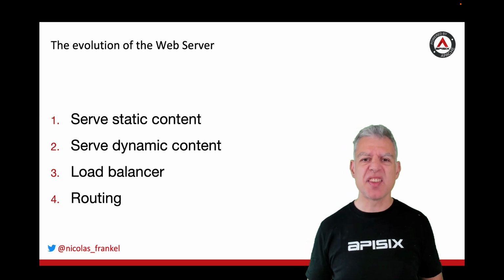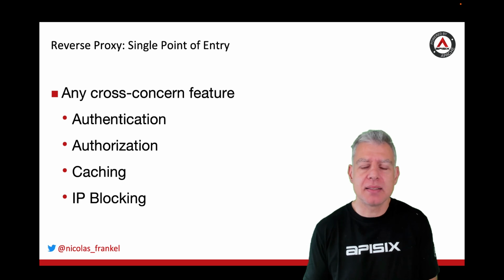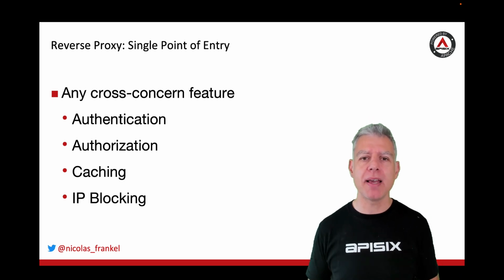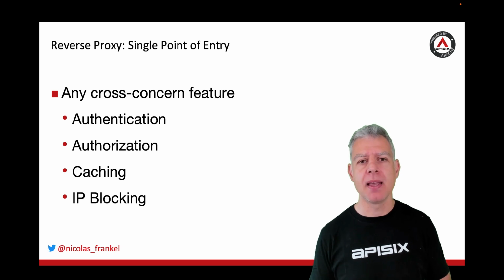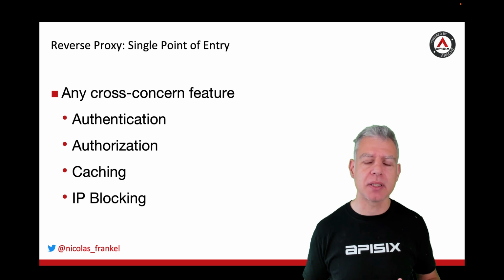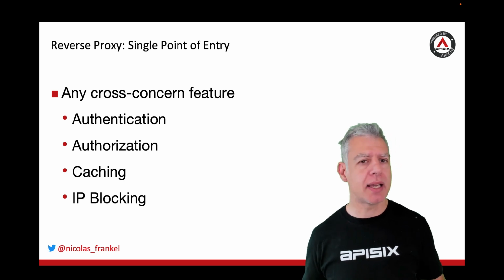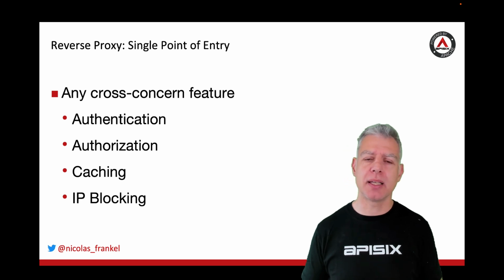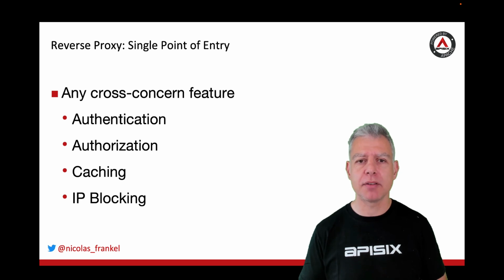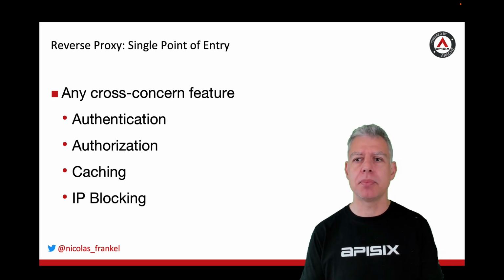And actually, this layer of web server, this front layer, is known as a reverse proxy. It becomes the single point of entry to do everything. And once, as an architect, you see a single point of entry, you start to push additional capabilities. You can have authentication, you can have caching, you can have rate limiting, you can have lots of different capabilities because you have a single entry point.